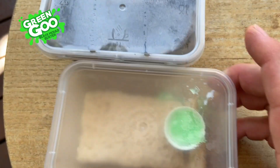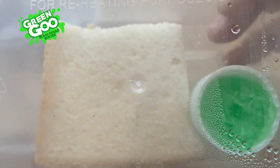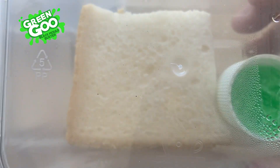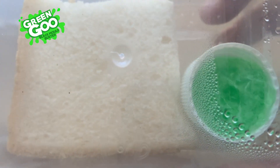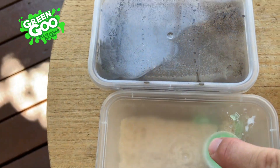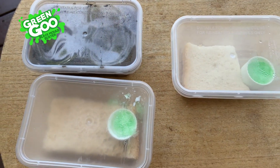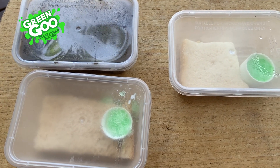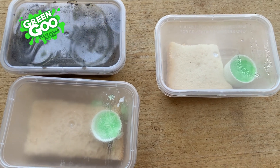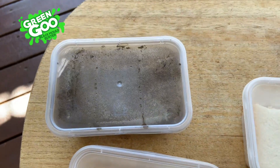This is a green goo — put in at the same time — and as you can see there's a big difference. This one I actually ran several weeks ago; I wanted to do this clip several weeks ago but I thought I'd pressed the record button on the camera but I hadn't. So that's very, very old — that's three days old. If you want to stay tuned you can see the timelapse of the mold growth progress, otherwise head over to the shop, buy some green goo, and say goodbye to cleaning up this stuff.